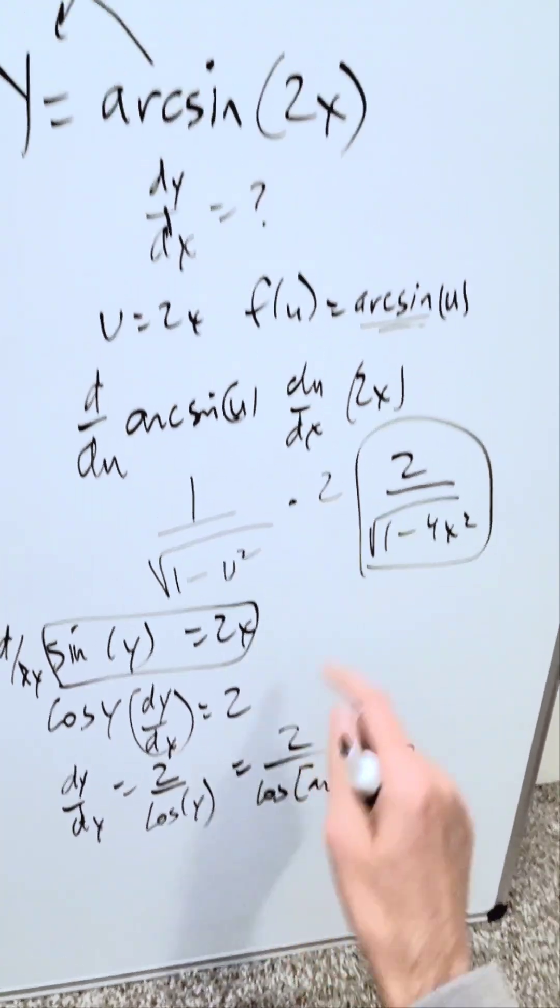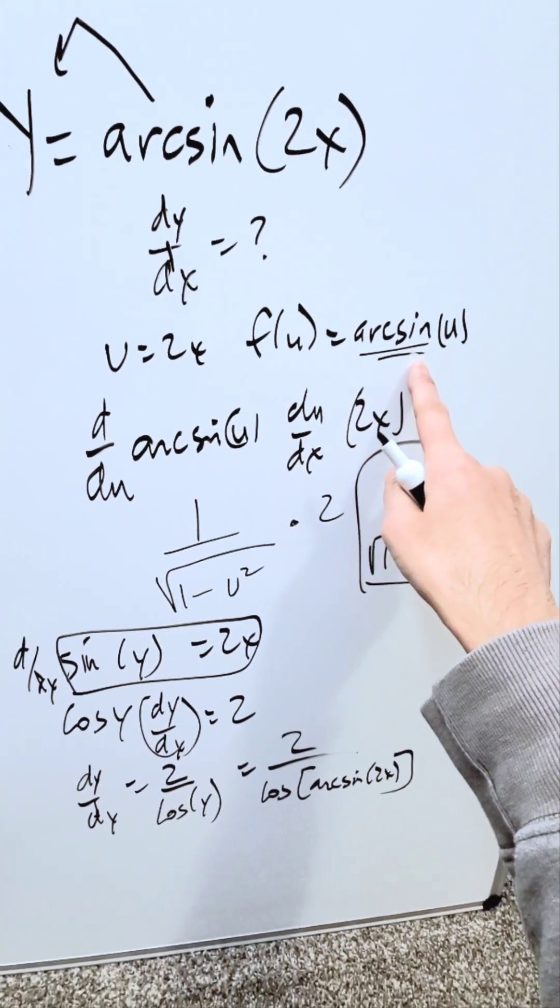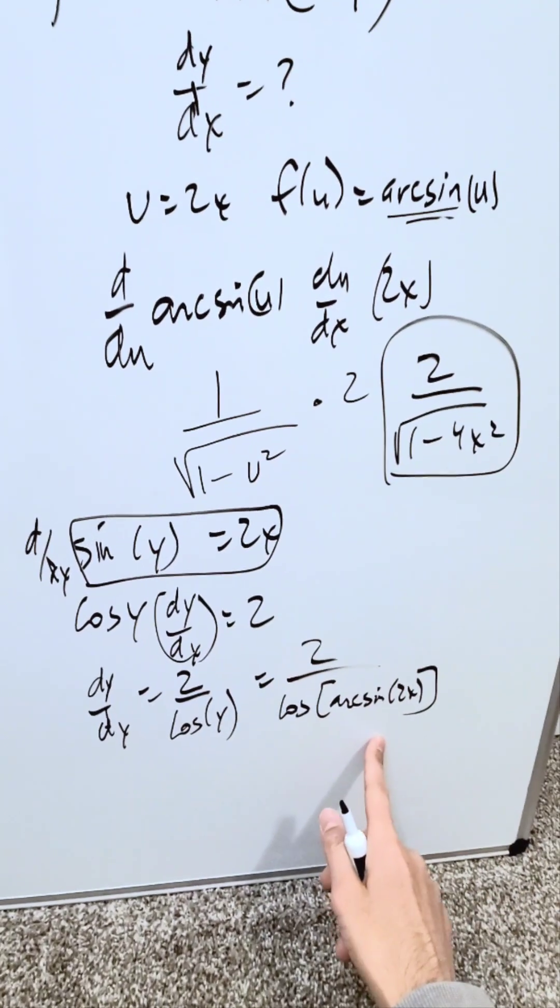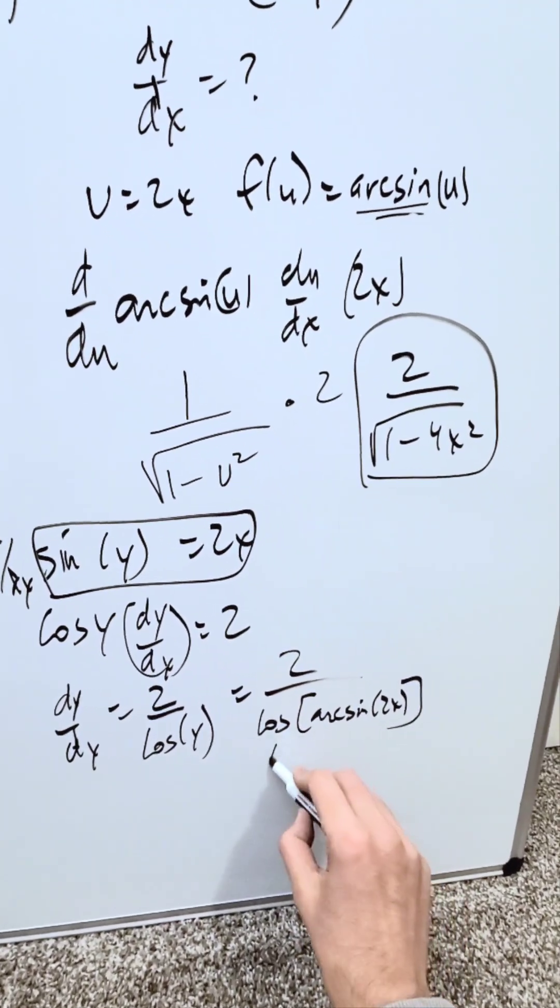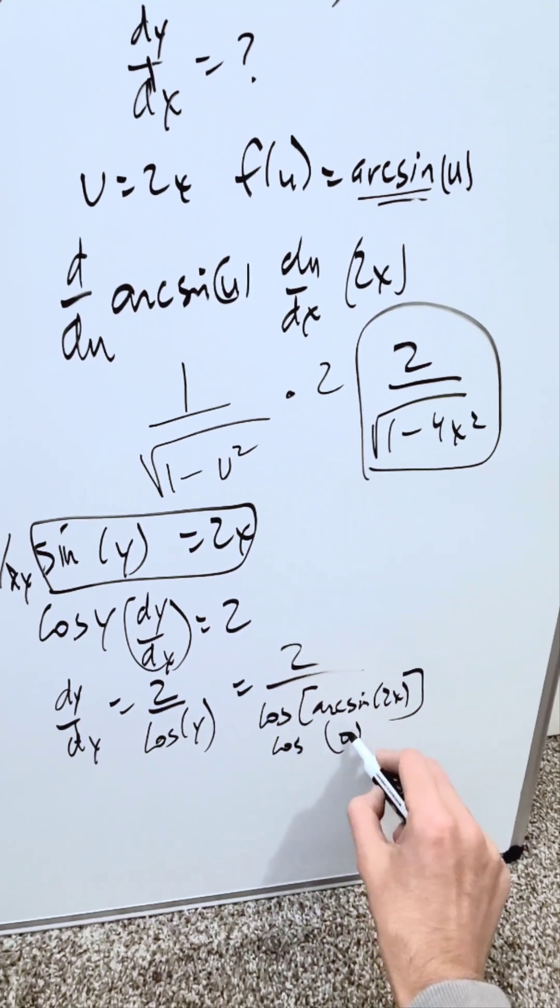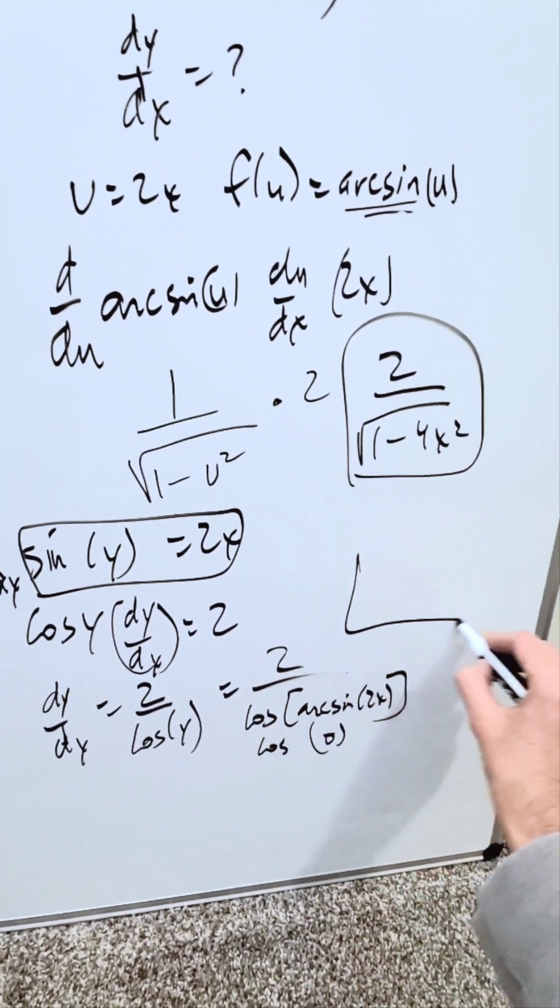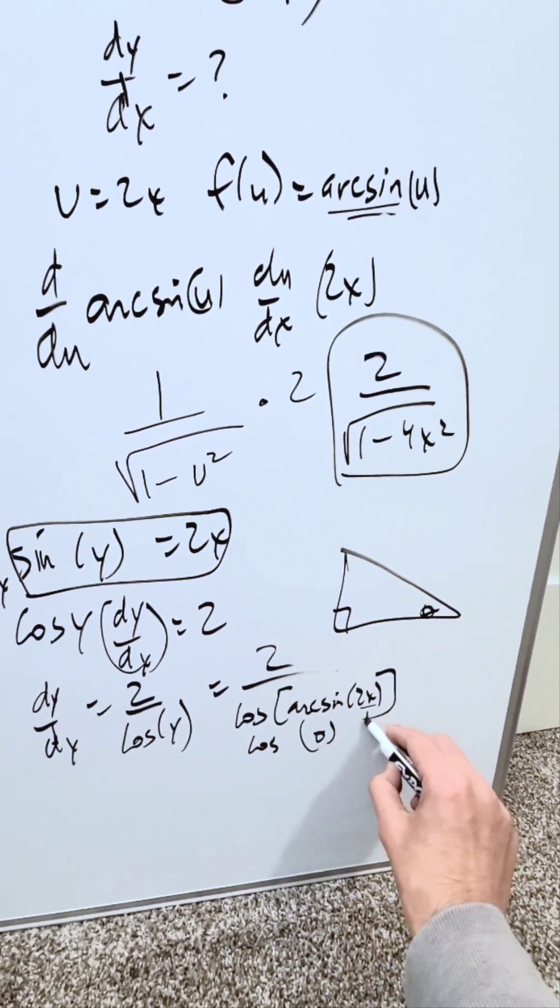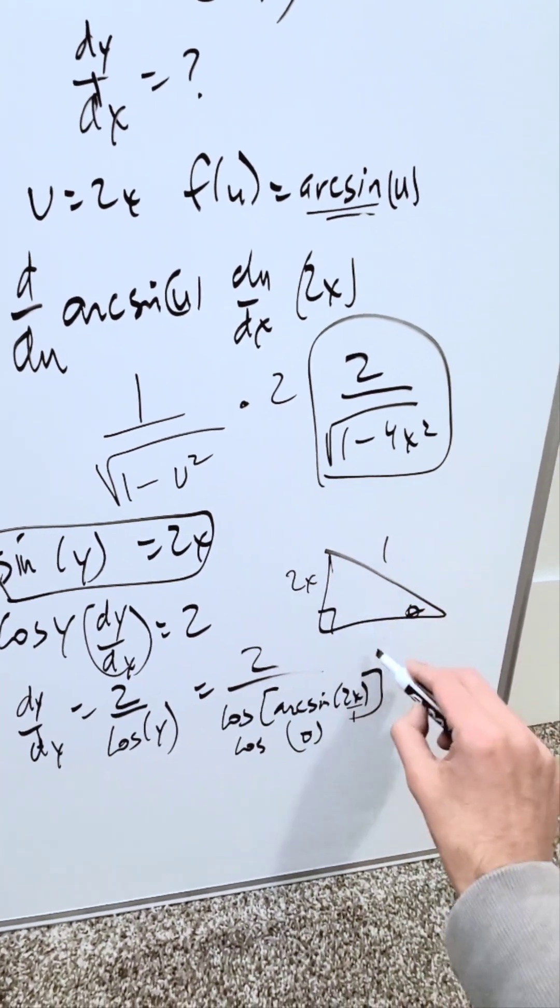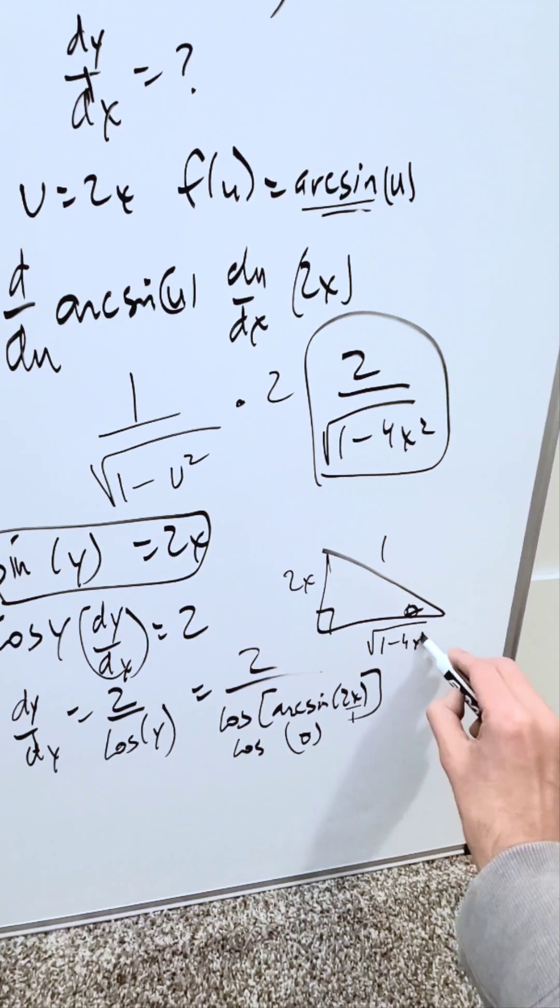Here we're evading the need for having to know the derivative of arc sine. We're bringing everything here based on basic trigonometric functions. You're looking here at something which is like cosine of a certain angle. That angle with respect to that generated a right triangle. Obviously, this is taking me more work. Sine of 2x over 1. I have a 2x, 1. This right will be 1 minus 4x squared.